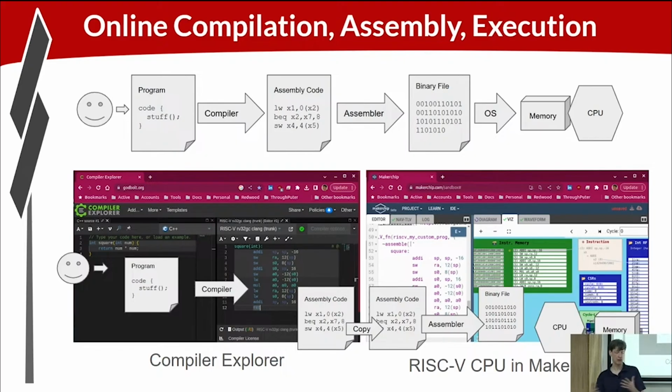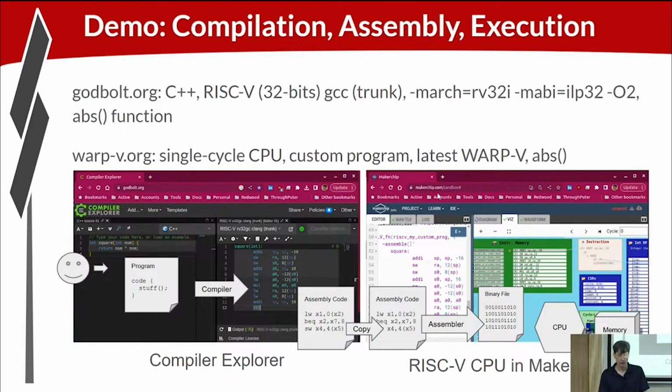Right, so this is going to give us a view of the whole stack. We can play around with assembler options. We can use different programming languages and see how that's turned into assembly code, see how it's turned into binary, execute that code on a CPU that we configure and build to our choosing, and see everything from high-level software to execution. All right, so first I'll demo.